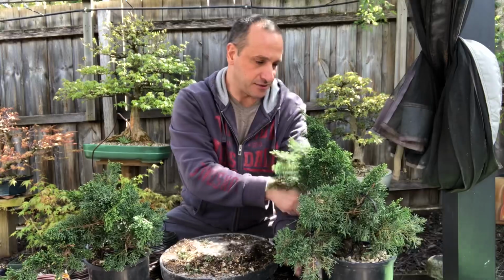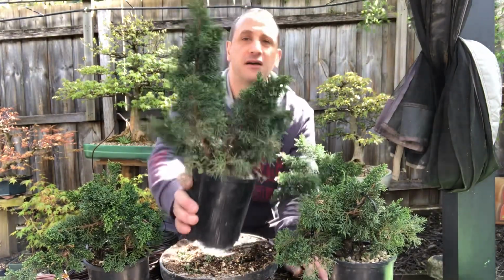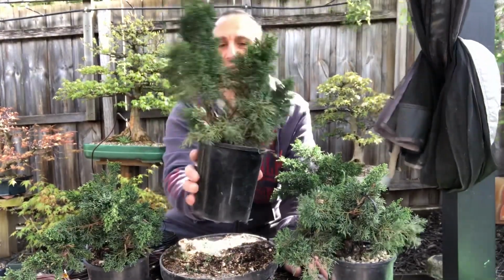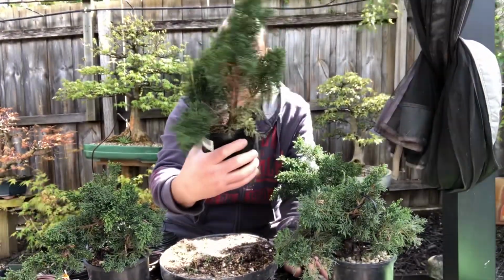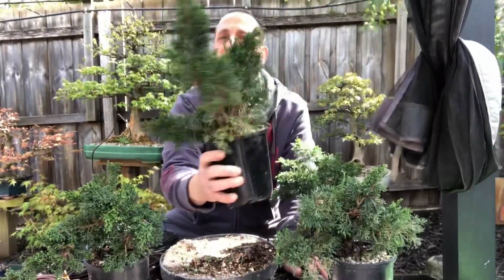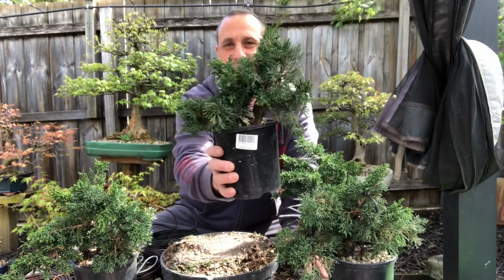All right, let's have a look at this one. Number 3, before. This looks like it's got a lot of trunks and a lot of branches, so it should be easy to bend and twist this one up. So before shot. And here's the after shot.